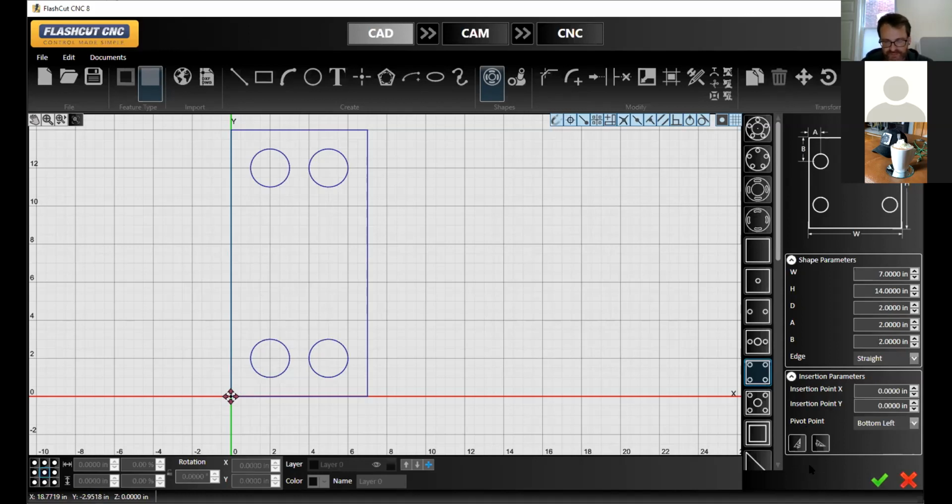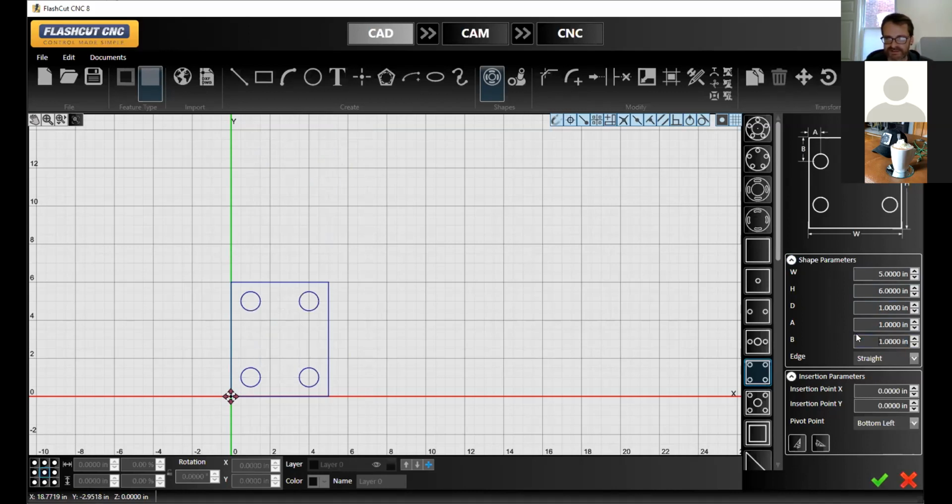But to match the rest of the presentation, we are going to make this 5 inches in width. We'll make it 6 inches in height. The hole diameter will be 1. Offsets will both be 1 in the X and Y direction. Okay. And we're going to place this at X1, Y1. Okay. As long as it's in blue, this is in template mode. This isn't permanent. Okay.